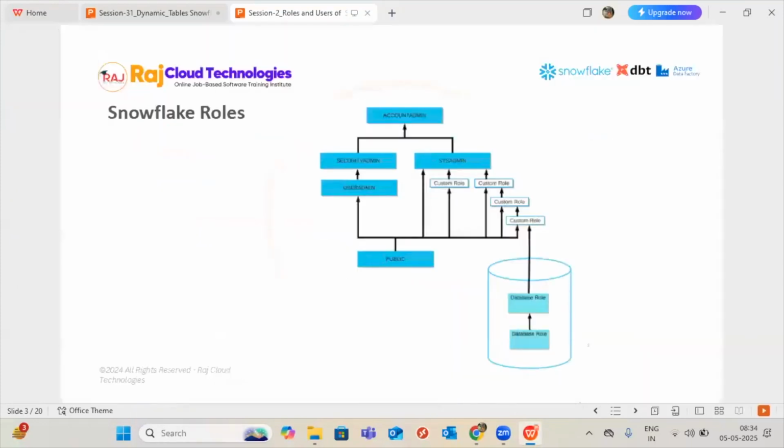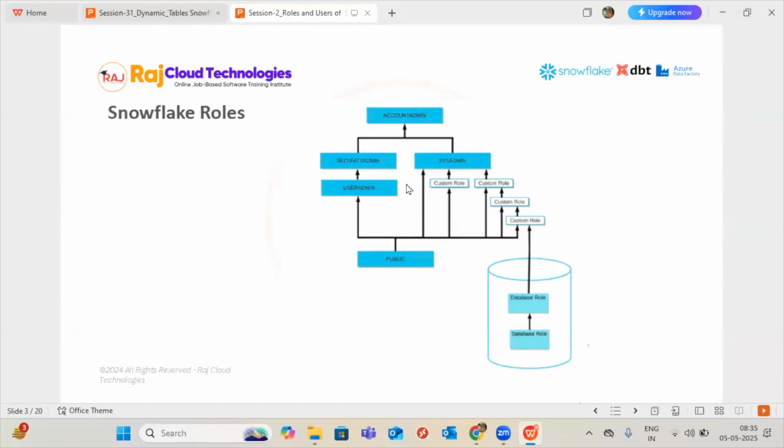Out of the existing roles, we have one more extra role, that is customized roles. What are customized roles? Every project will have its own custom roles. Those roles, if you want to create them, the created roles we call custom roles. Only the user who is allocated for the total account management, that admin person, will come and create the custom roles.